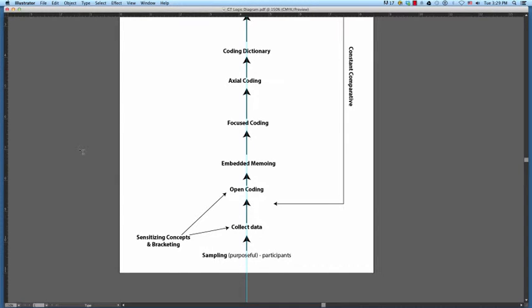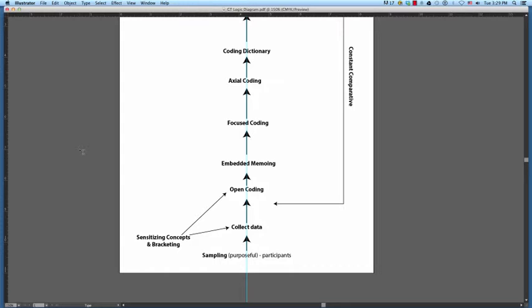So the next thing that we did was axial coding, and the way axial coding works basically is you're putting the data back together by making connections between the categories and the subcategories. We considered our conditions when we were looking at axial coding, and I remember we did this in class because we worked with our partner and we had sticky notes. We had this big piece of paper where we were looking at our focus codes and trying to make these connections. We were looking at under what circumstances this occurs, etc.